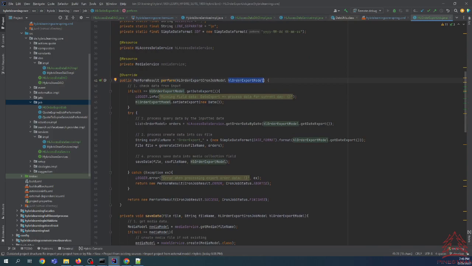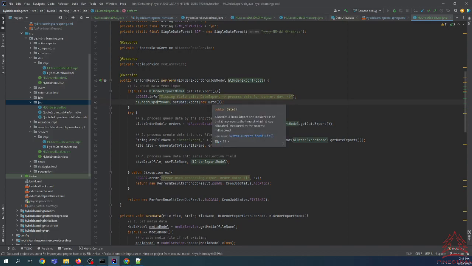By this one we can get the date of export. What does it mean? This is the input data. In case the user does not input the date, we can give some log from here, and then we set the date export. Why do I do that?